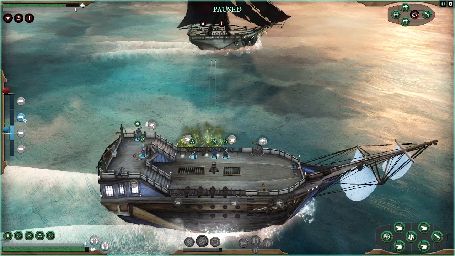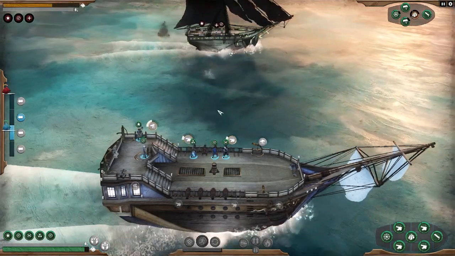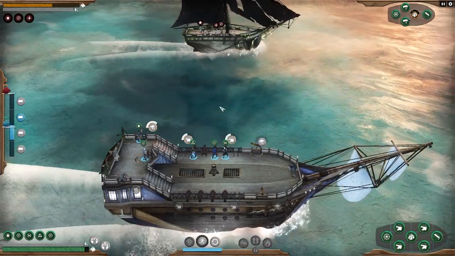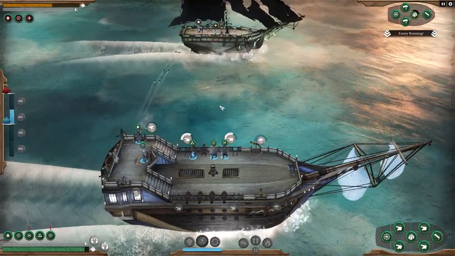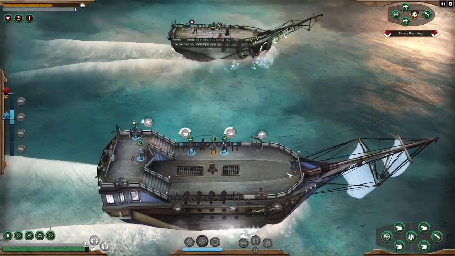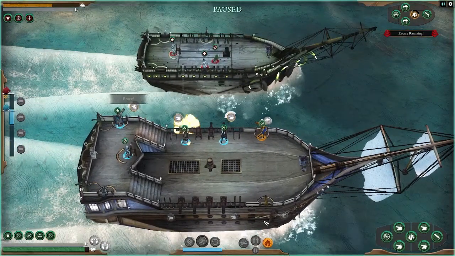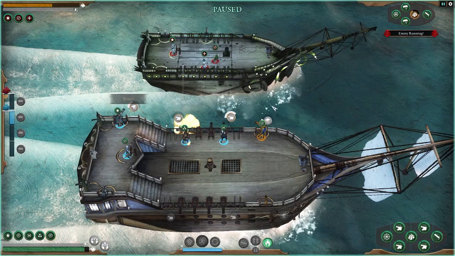I'm gonna go move forward. Their masts are down, so I can move forward. I guess that's the strategy that I know about. Okay, we are moving forward. Nice. You then man the grapeshot cannon. Brace for impact! Brace for impact means click this. Cool.